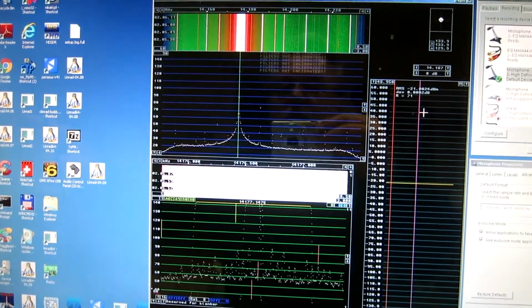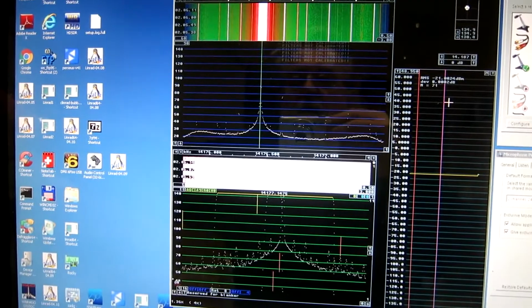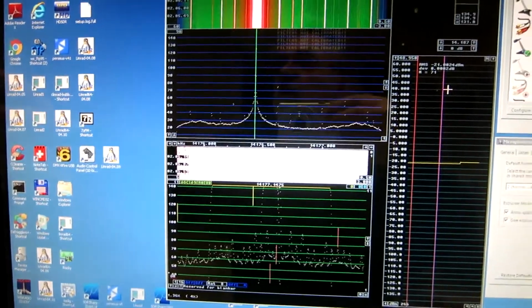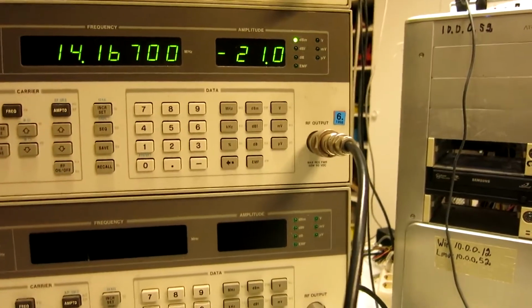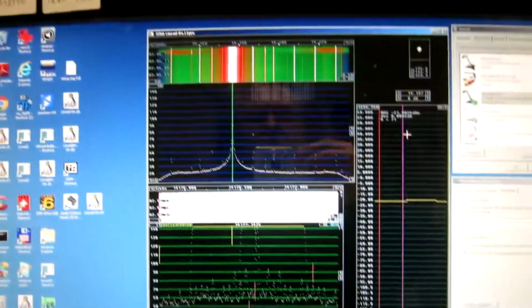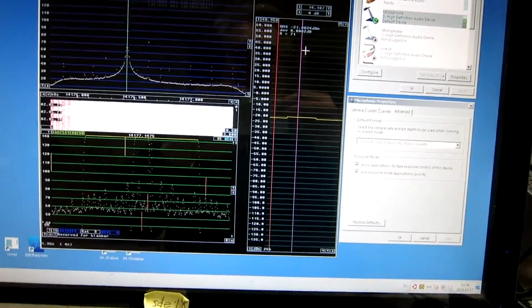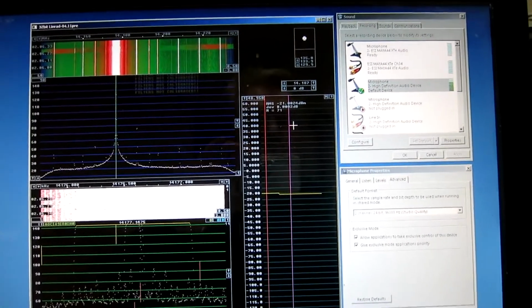I now increase the signal level 1 dB, and there is a problem out here. So the maximum level I can have is minus 21 dBm. Now, that is a saturation in the sound system, the sound card.